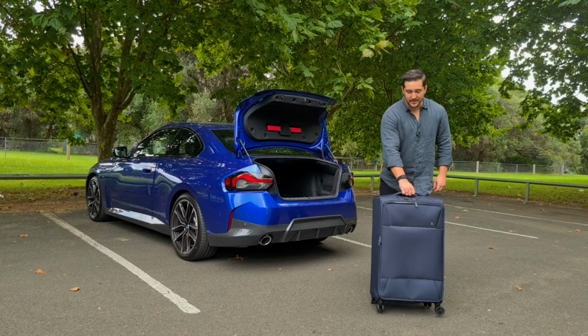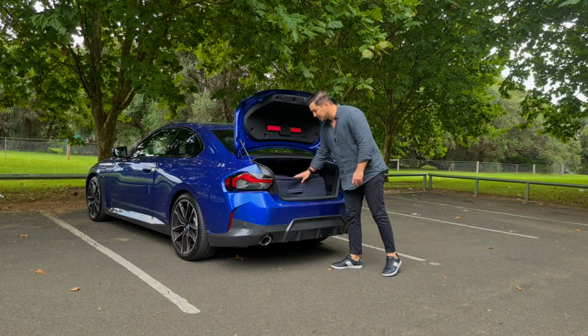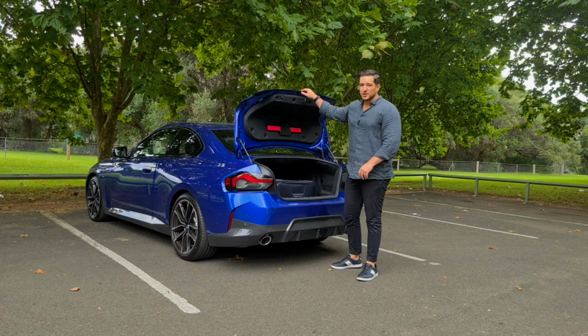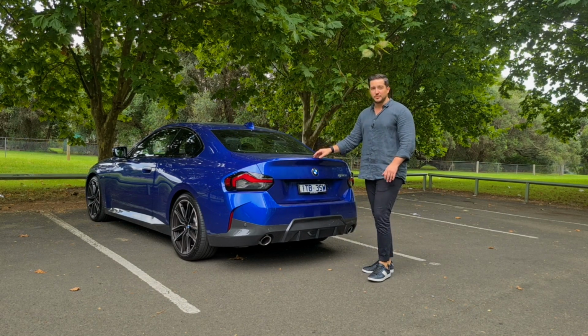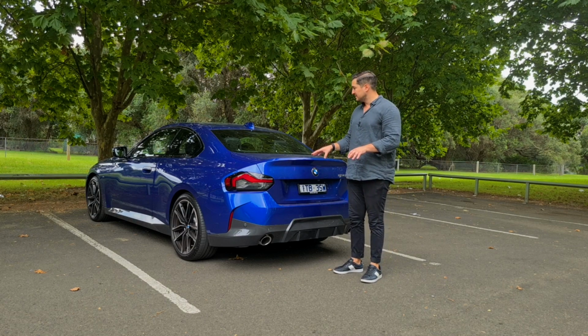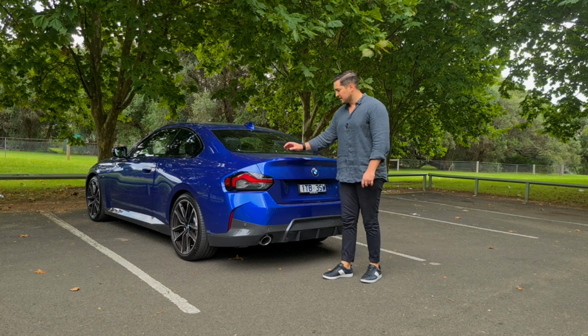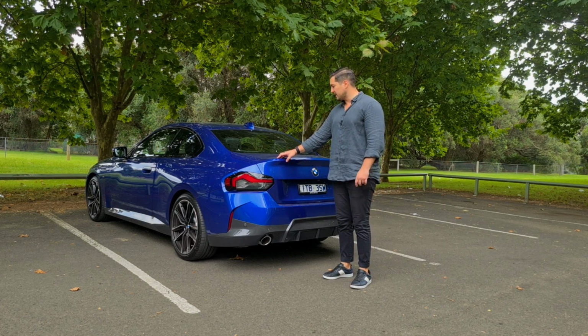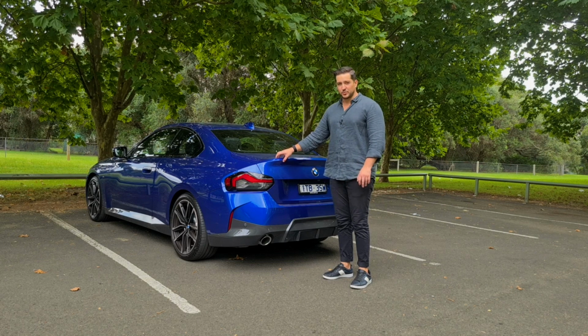Now, the other silver lining is that I've had a bit of time to reflect since filming that last video. And also we've taken it on a bit more sporty driving. We've hit some bendy stuff and this is a whole bunch of fun. It reminds me a bit like the 86, but with a bit more power. Now, would I buy this over the 240i X-Drive? I think I would. 20 grand is a lot of money. And with that said, you're still getting a lot of car and a lot of fun for the money that you're spending. So I think this is where my money would go.